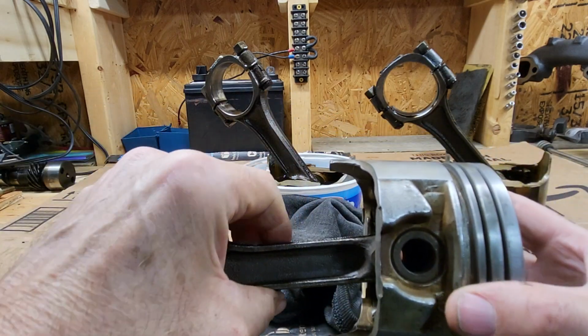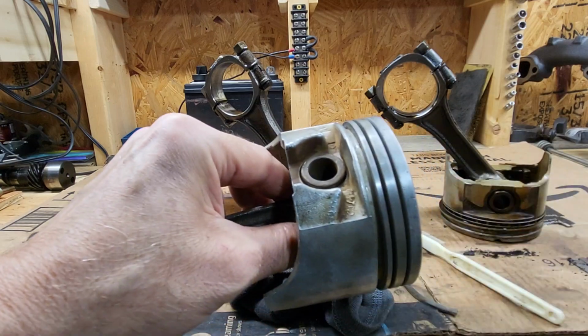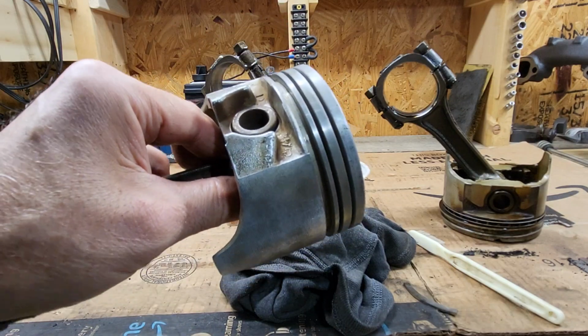Before I put the pistons in, of course, I'm going to soak the piston and rod assembly in a bucket of oil before putting them into the engine. So that should be good enough to work.